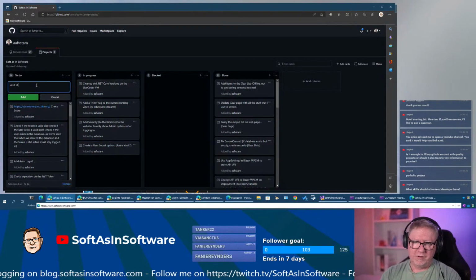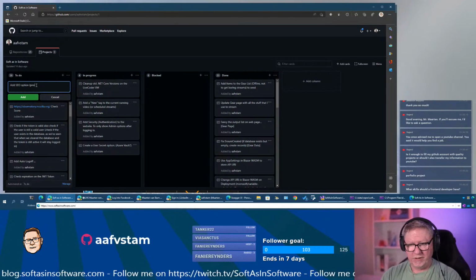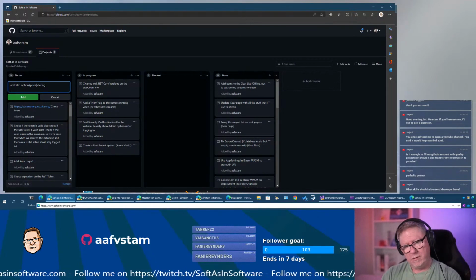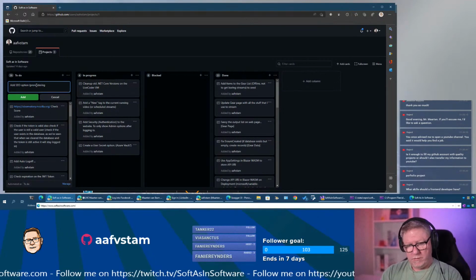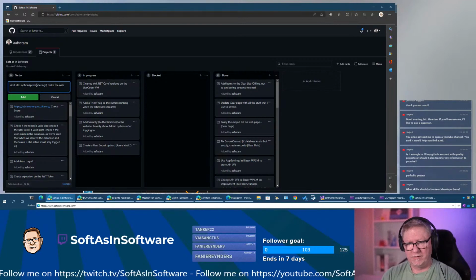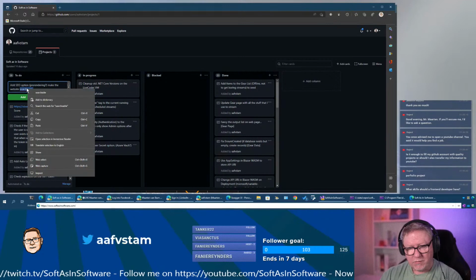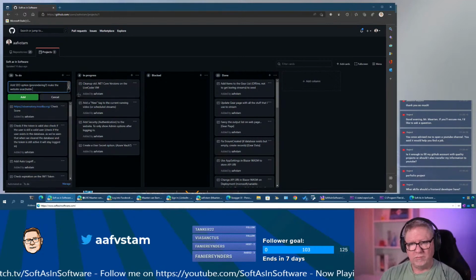Add SEO option, pre-rendering, question mark. Make the website searchable. Is that how you say it? No. Searchable for the Google robot.